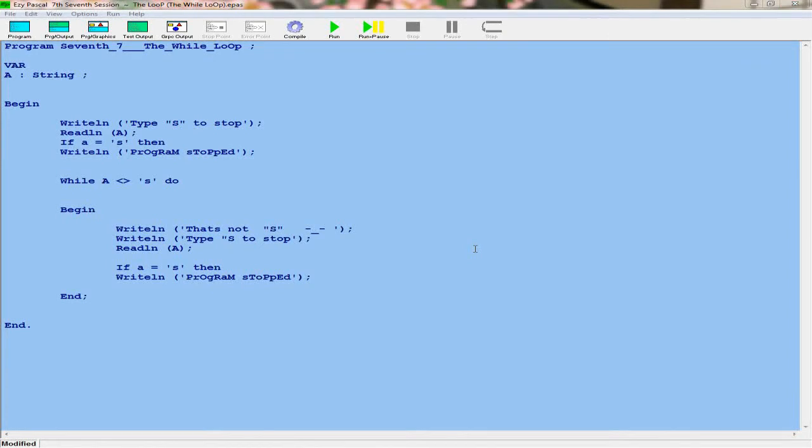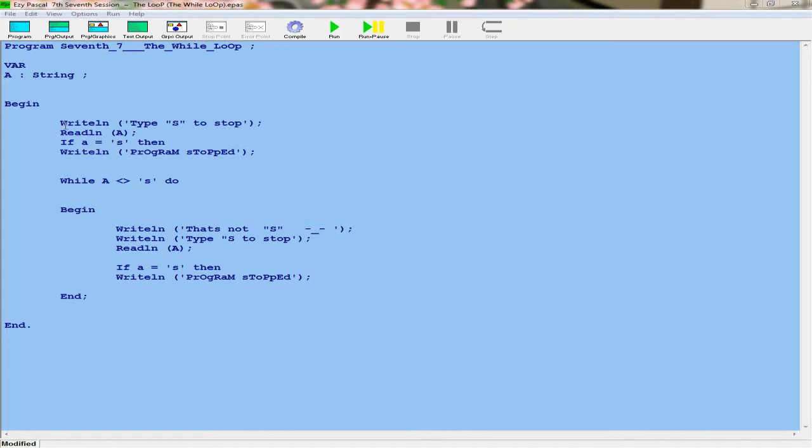And we're back with the while loop. The while loop is kind of similar to the repeat loop as it repeats. Well, they all repeat actually, but the way in which it repeats is kind of similar to the repeat loop. It just says that while this is that, or this is not that, do this.